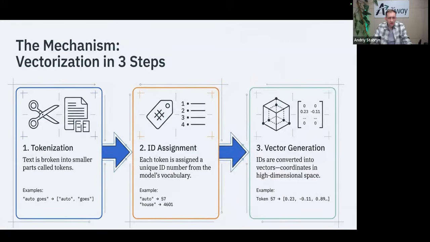How do we actually create those vectors? We use a special tool called embedding models. Think of it like a universal translator or a dictionary. The good news is that you don't need to build it yourself. Almost every modern AI provider like OpenAI or Google or Facebook offers this as a service.